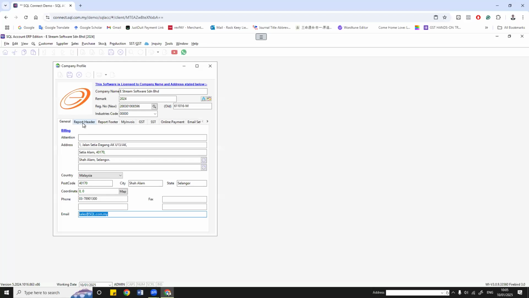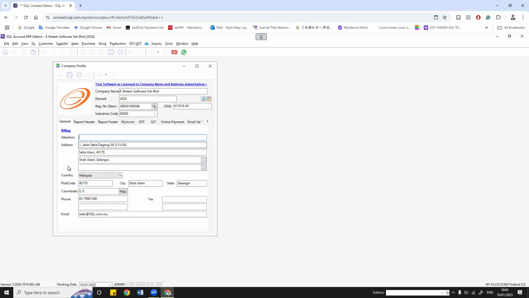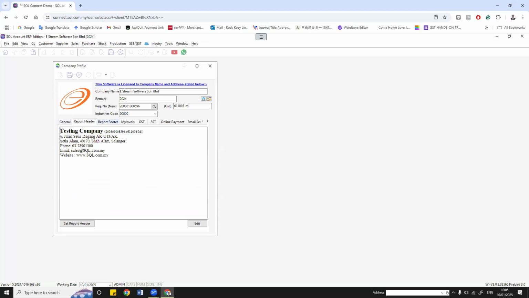Next is report header. What is report header? Report header is the letterhead of your invoice. Here you just go to this tab and set the report header. It will automatically capture all the information from your general tab, and it will be laid out like this.